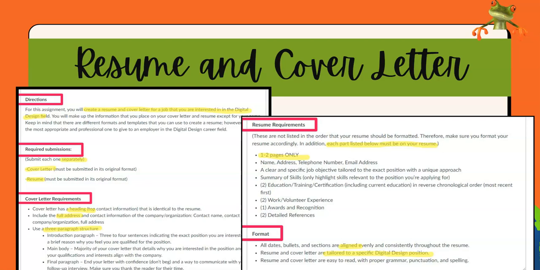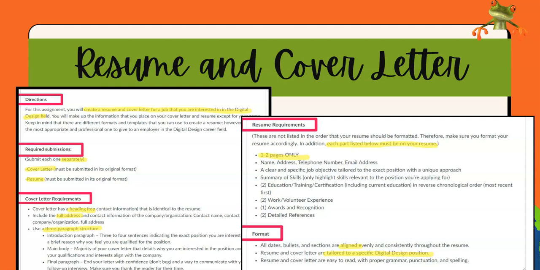I highly recommend that you use a resume template for this assignment, and I always recommend using Canva. Okay, Canva, not Canvas. I know it sounds the same. Canva.com is what I typically recommend for my students for a lot of assignments because they have so many templates, and I think it's user friendly. So try searching for resume templates in Canva, and I'm going that route unless you know of another platform that you would prefer, and that'll be fine too.